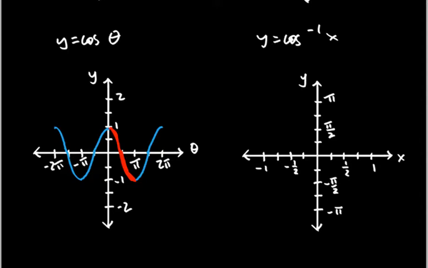Alright, cosine inverse, very similar thing. We'll see that negative 1 corresponds with pi, 1 corresponds with 0, and then 0 corresponds with pi over 2. So essentially, we get this kind of a graph going on. Again, if you can do this, you can do that. It's kind of just like this in a way. Alright, I'm moving on to the next one now.